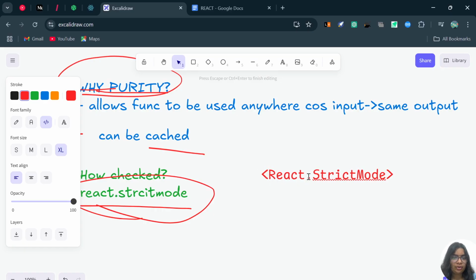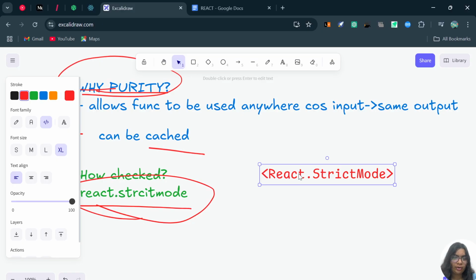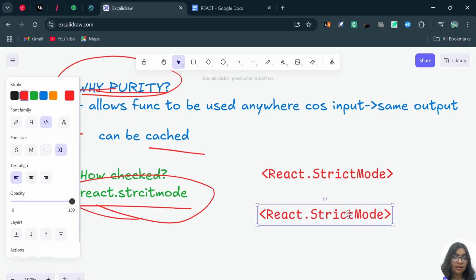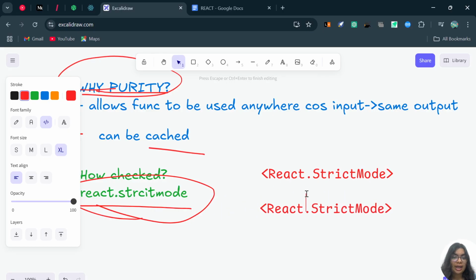They wrap your whole app inside StrictMode. What do we mean by that, and why is it wrapped around it?